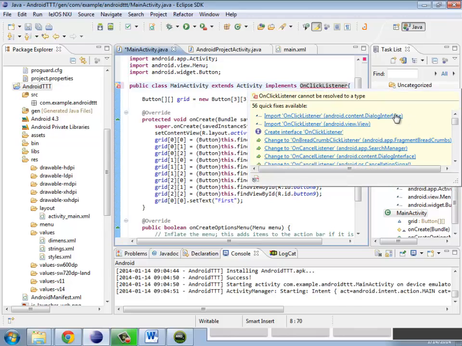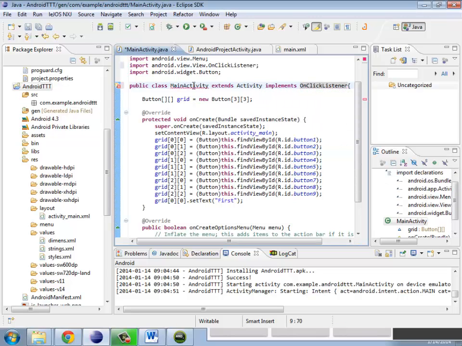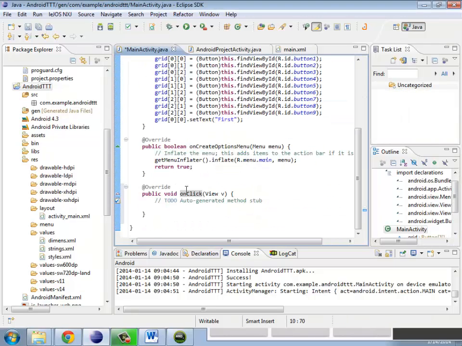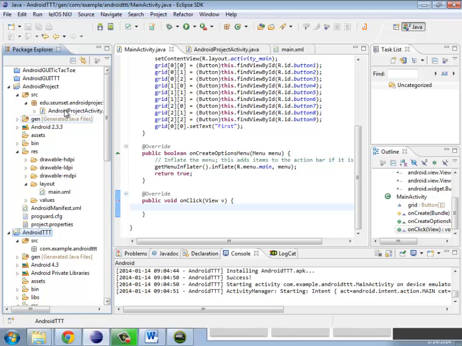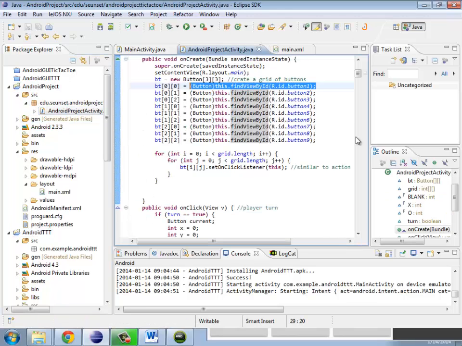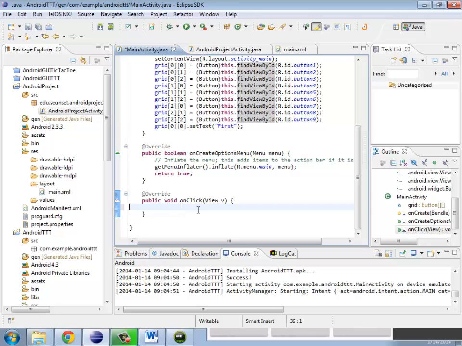And this is not the dialog interface, this is the Android view. So make sure you're clicking on the right listener. The dialog interface is not going to help you out. And then the thing we're going to add in down at the bottom is an on-click listener. It does the same sort of thing as an action listener. So the next thing I'm going to do is add in a listener and put in the on-click. All right, so this view here is a lot like the source of a click.